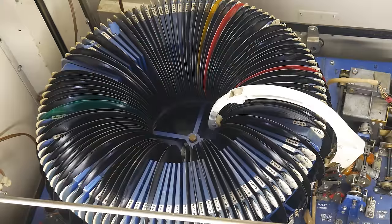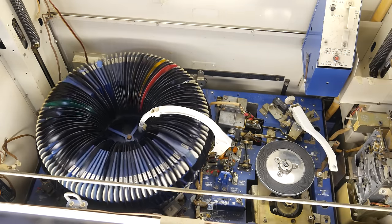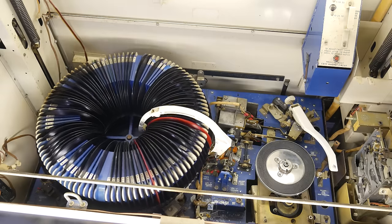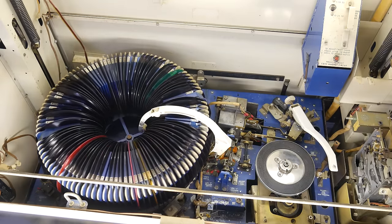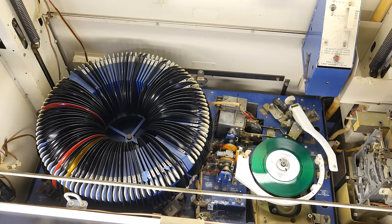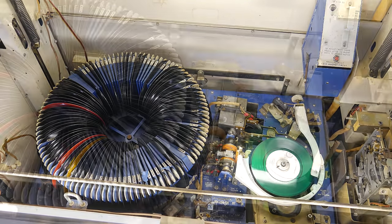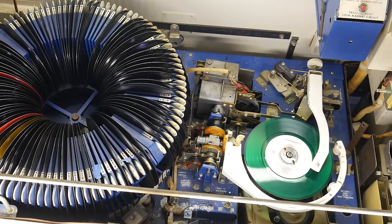So let's see how that works in action. I'll be selecting M3, which will play the A side of the green record. Pay attention to the sounds it makes. Alright, and now that the record is over, watch what happens.